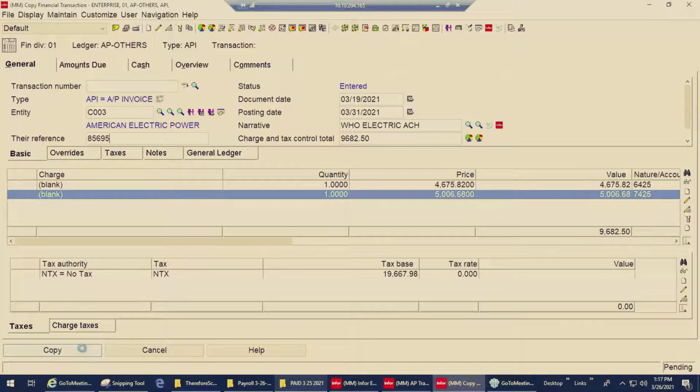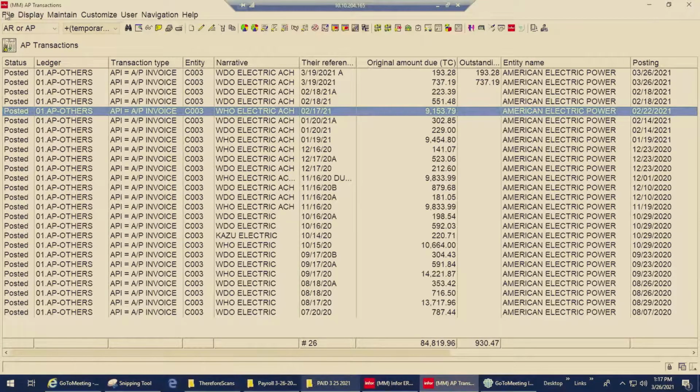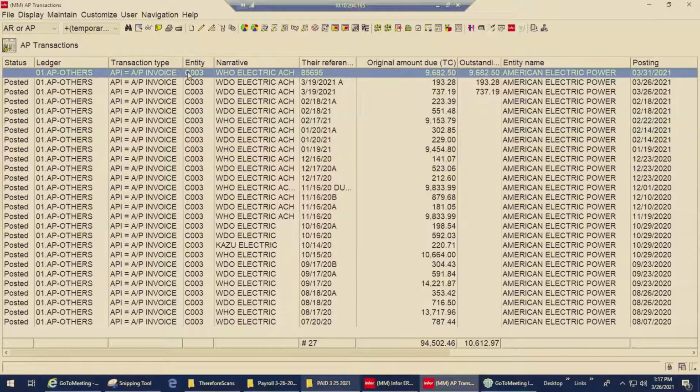And then I can hit copy, confirm. And then it is posted, or not posted, but at the top, ready to be posted. And that's all there is to it.